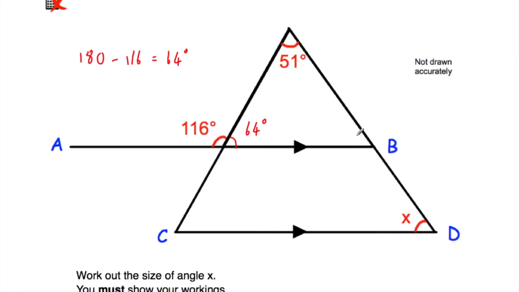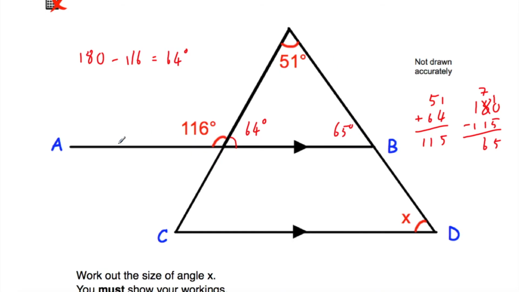So I'm going to find the size of this angle to begin with. I'm going to do 51 degrees plus 64 degrees. So 51 plus 64, let's see what we get. 1 plus 4 is equal to 5, so put the 5 down, and then we've got 5 plus 6 equal to 11, so that's 115 degrees. Now we're going to take that away from 180 to find the size of that angle. So 180 subtract 115, and then 0 take away 5, well let's borrow, so that's now a 7 and a 10. 10 take away 5 is 5, 7 take away 1 is 6, and 1 take away 1 is 0. So that's 65 degrees. Okay, so we've now found the size of this angle here.